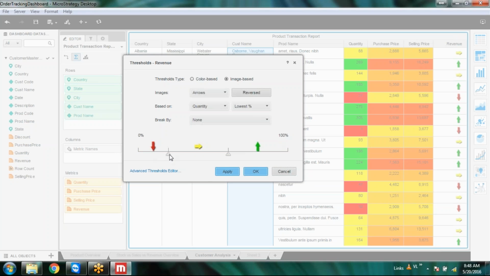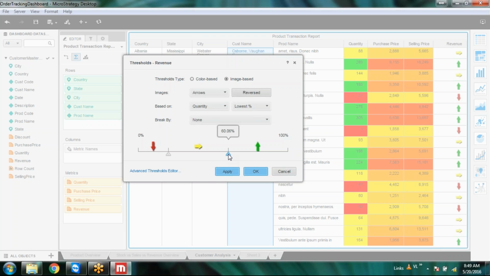You can change your range, on which range you want to show the red or green or yellow. Apply. So you are keeping like 60%, 70%? Yeah, I'm making the green color 60%. How can we know that we can make it 60%, or do we simply have to analyze? You simply have to analyze, or go by the business requirement.